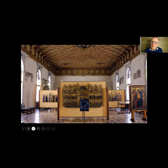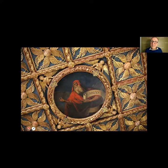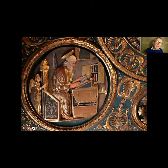But it's a pity that people go straight for the paintings, because if you had a pair of binoculars and looked up to the ceiling, you'd see a spectacular piece of either late Gothic or early Renaissance Venetian craftsmanship in the form of this carved wooden ceiling embellished with painted and carved panels. So here we see cherubims and seraphims and archangels carved into the timber there, the faces looking down at you, and then panels, some of them painted like the prophet St. Abies, some of them in great 15th century wood carving.